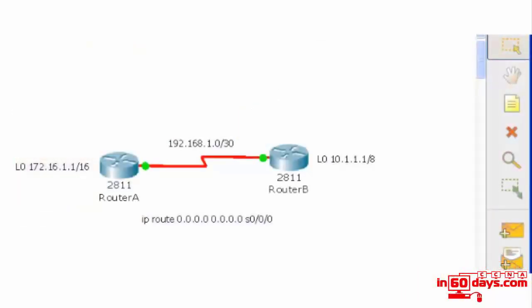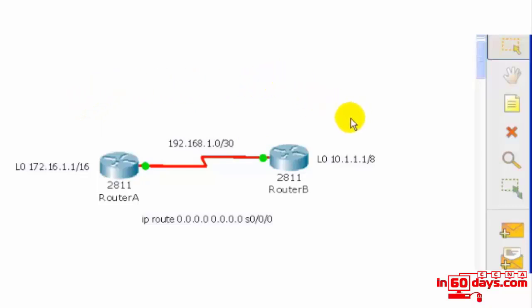Welcome to the Standard Access List Lab. We've got quite a basic network here with 2 routers. The 192.168.1 network is in the middle, connecting our wide area network. Dot 1 is on the left on router A, and dot 2 address is on the right of router B. Each router's got a loopback 0 interface just so we can do some testing.